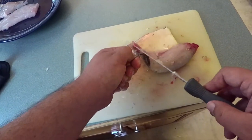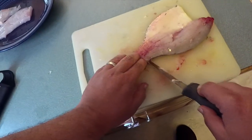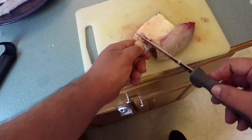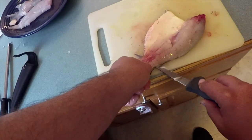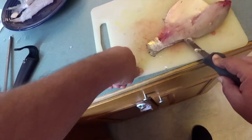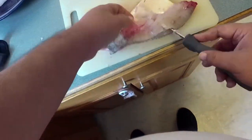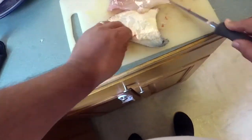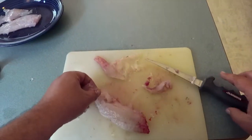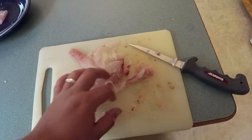Grab that tail. I'm gonna get a little bit more here. There we go. So now I've got a good grip on the skin, my knife angled downward. Just gonna shimmy it underneath all that meat, separating it from the skin. Our fillets are done. Now to clean these off and get them ready for cooking.